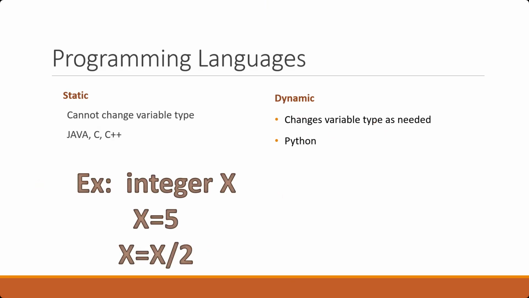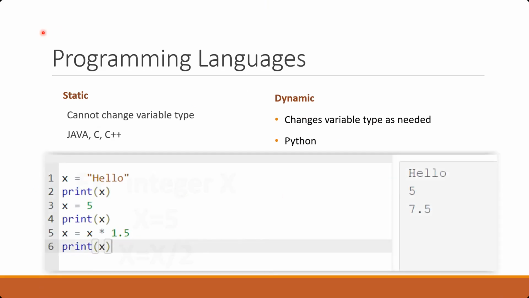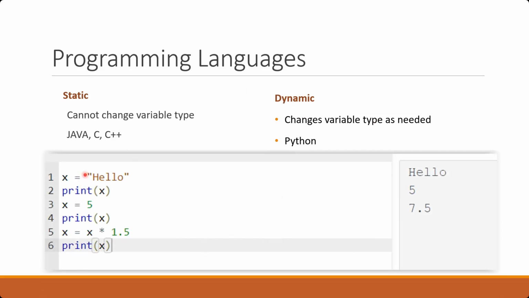So that can definitely be a saving point for you. Here's an example. If we see x equals hello, to start with, this is just a string. We can say print x, we have hello. We're changing x to 5. Well, look at that, now it's an integer. x equals x times 1.5. No problem. It will let it change. It's dynamic. It's nice and flowing. Static, kind of like waterfall, is very rigid. It's not going to work out for us.